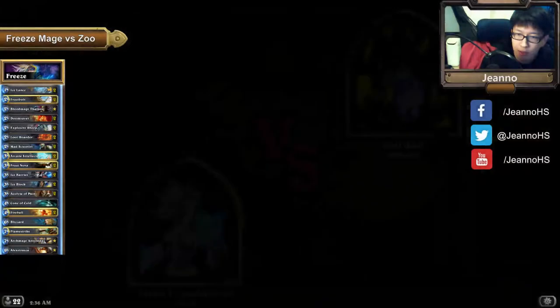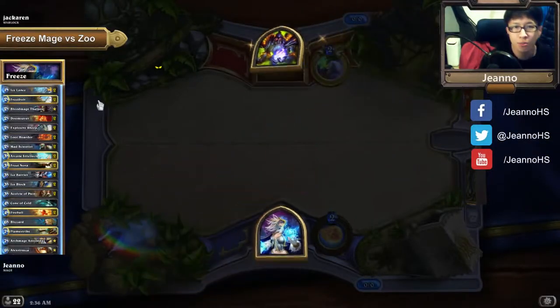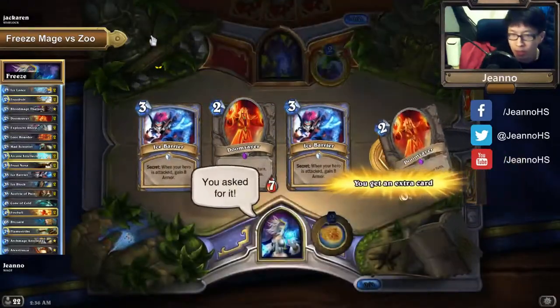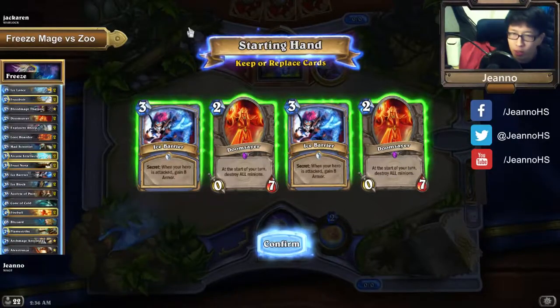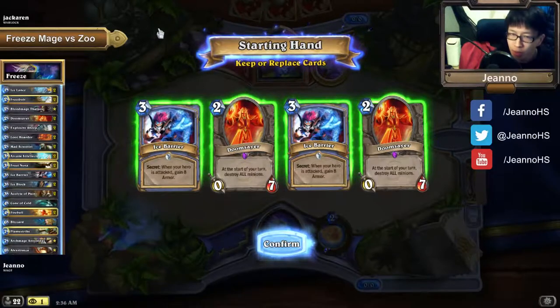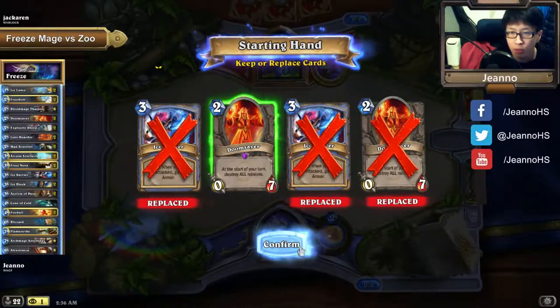Don't have Mage. Jeanno versus Gul'dan. I mean, we had some chance. Your soul shall be mine. Okay, Doomsayer. I think this double Doomsayer. Not quite sure I'm gonna keep this. So we have double ice barrier, double dooms. I probably just keep the fruit.